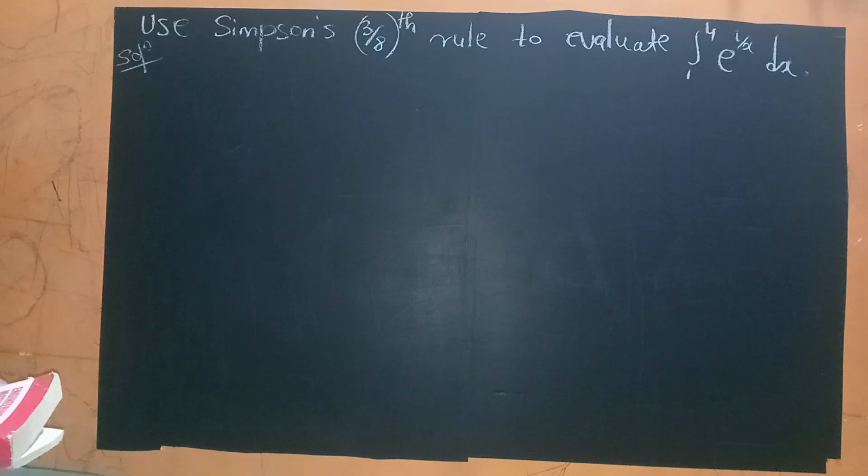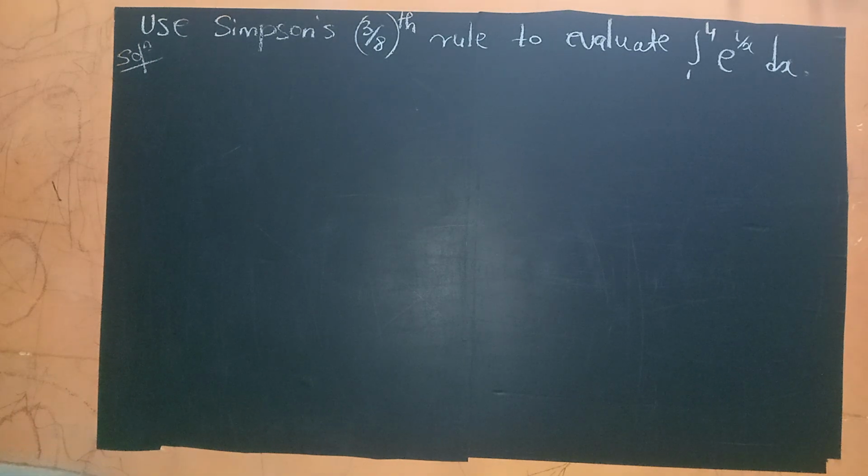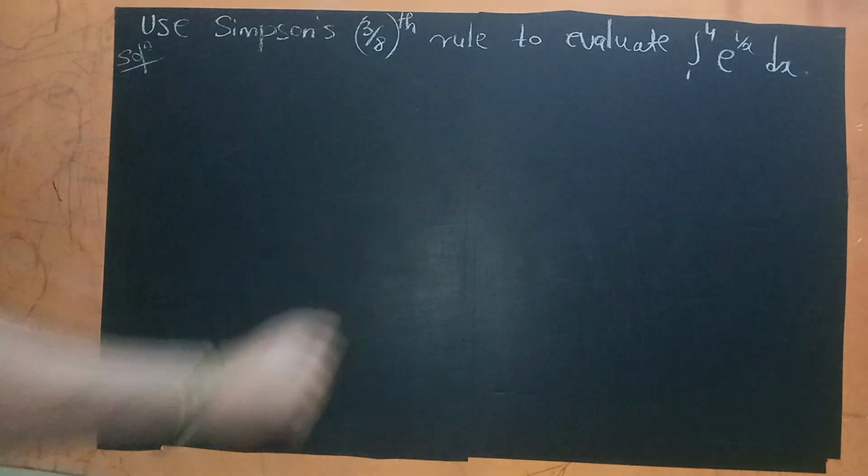Hello students. In this session, we are going to discuss one more problem on Simpson's 3 by 8 rule. In the last problem, we did Simpson's 1 by 3rd rule. In this problem we are doing Simpson's 3 by 8 rule, and the problem is integral 1 to 4 e power 1 by x dx.